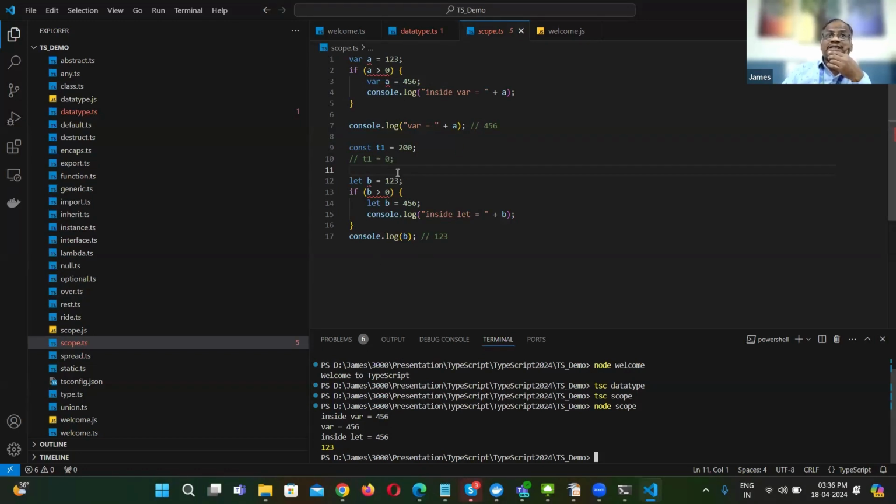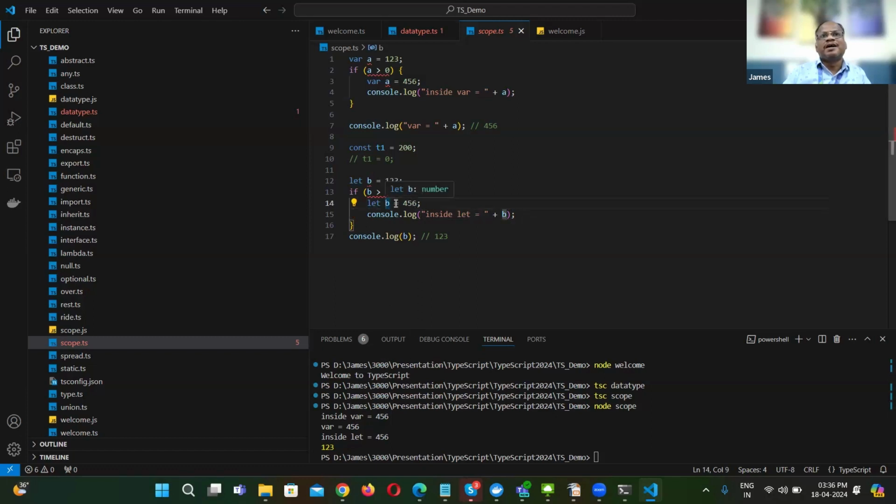But in this context, I declare b as a let here. So its lifetime is available after this scope also. But if you come to this block, this b is declaring 456.